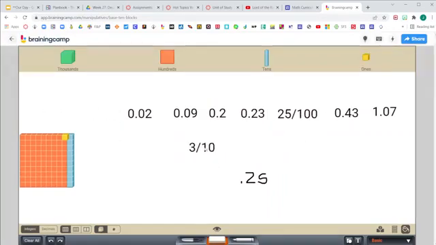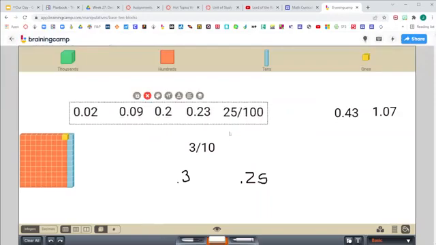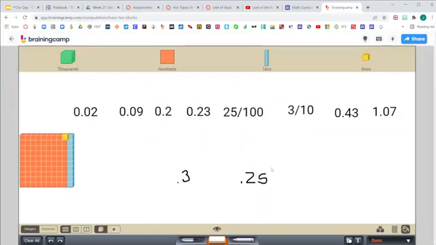Now, let's take a look at this number. I have 3 tenths. So if I was writing this as a decimal, it would look like this. I have 3/10, and I could put a 0 out here too. So I need to look and see what numbers also have tenths. Okay, 2/10 and 2/10. I know it's more than that. Ooh, 25/100. I know that that's still 2 in the tenths place, so I know it's going to be bigger than this. Oh, over here I have 4 in the tenths place, so it's not bigger than that. So it is going to go right here.